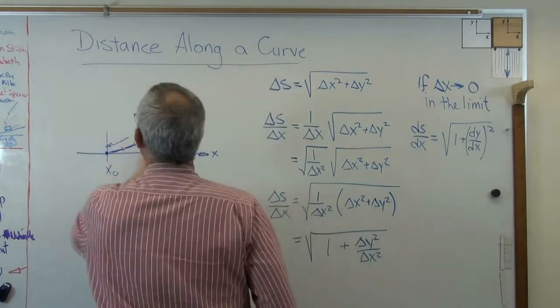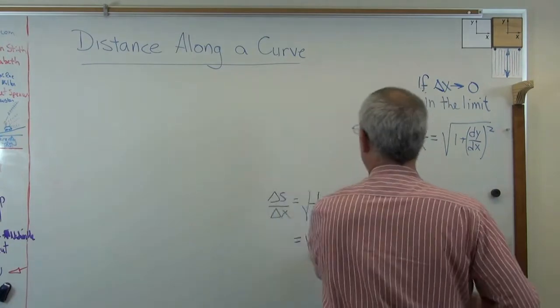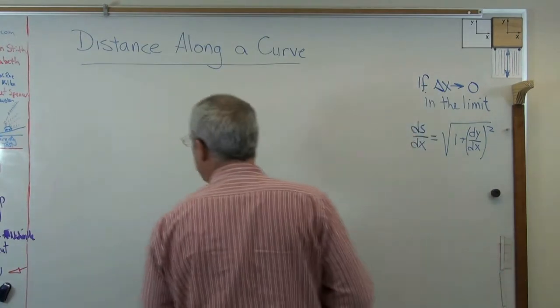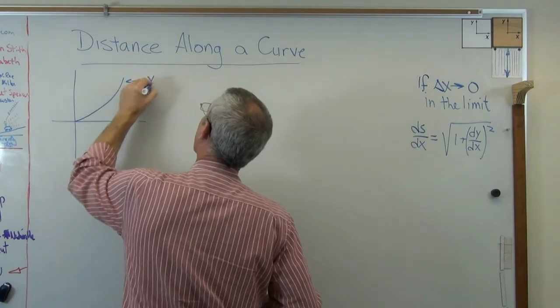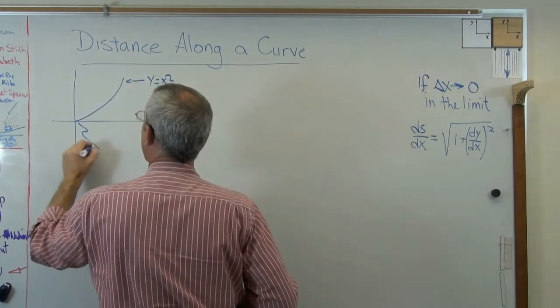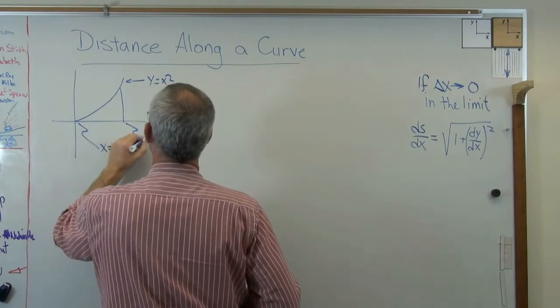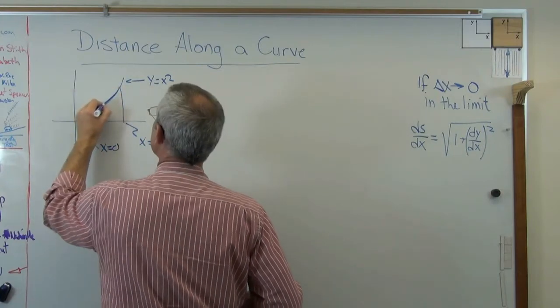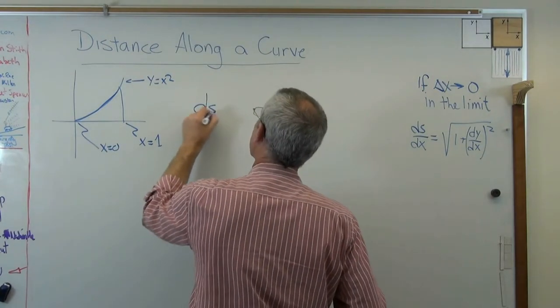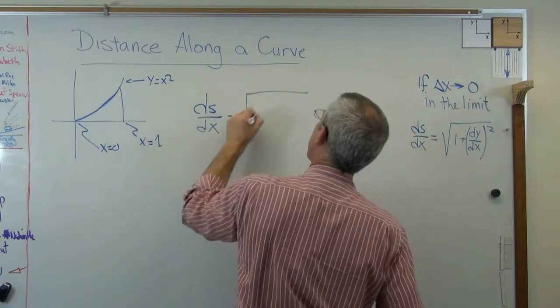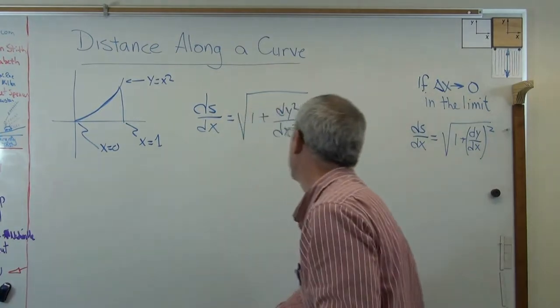So I've got to clear off some space on my little board here, and let's do something with that. Let's do this. Let's say that I want to find the distance along that curve from the point x equals zero to x equal one. Let me draw that up here again real quick. Okay, that's y equal x squared. I'm going to start out at x equals zero, and I'm going to go to, I guess that's all right, x equal one. Find that distance right there. Well, now we know how to do it. But this is easy. Now let's write this out. I'm going to write this out really big, or bigger anyway.